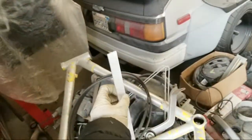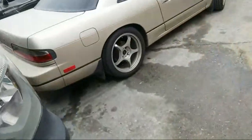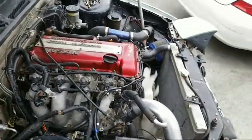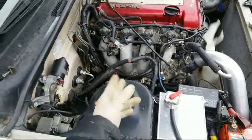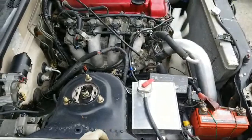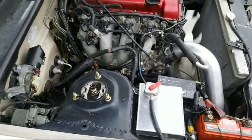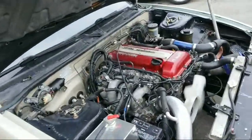Let me use this one. So yeah, that's about it. And everything is straightforward. I will put on my Instagram a solid picture, so it's always there. So you can see the diagram, you can see the colors, where to splice the harnesses, where to solder color by color. Because some of them do match colors, but the one in front, you have to have 3 cables into one. But I pulled the pictures over there. So that'll be it for the 240 SR20 turbo swap.